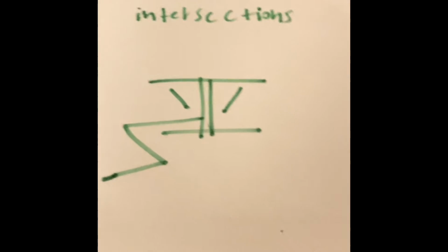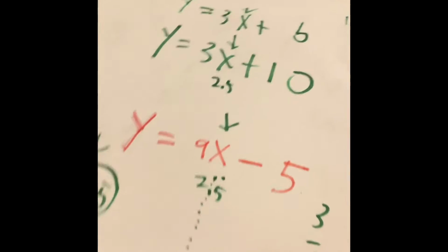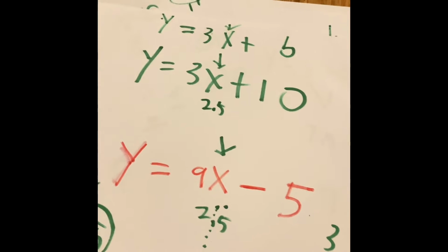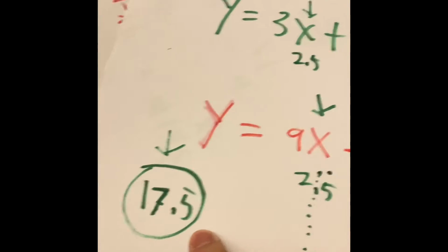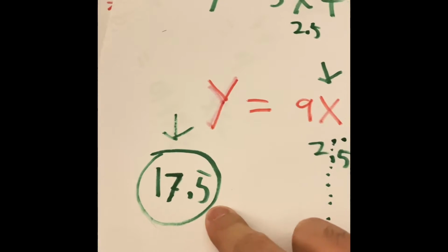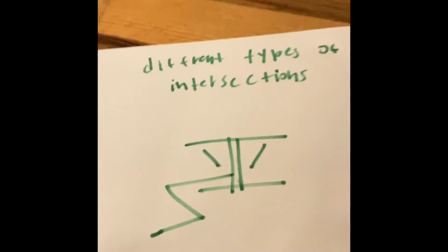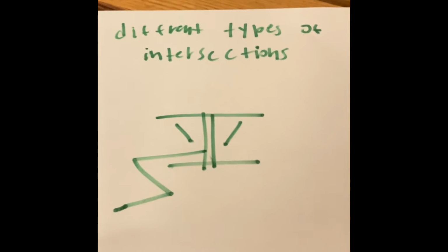In the previous video, we have been taking a look at what happens when you have two y equals slope-intercept form equations, and what we did to them was make them intersect at a point. But there's more than one answer than intersecting at one point. There are actually many other ways to answer those kinds of problems. There are three types, so let's move on to the first one.